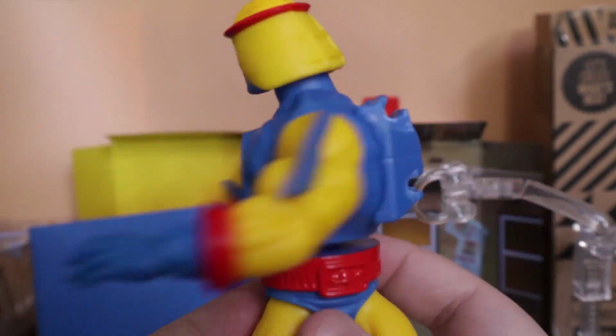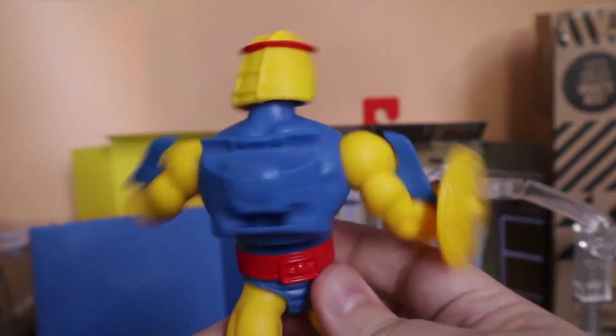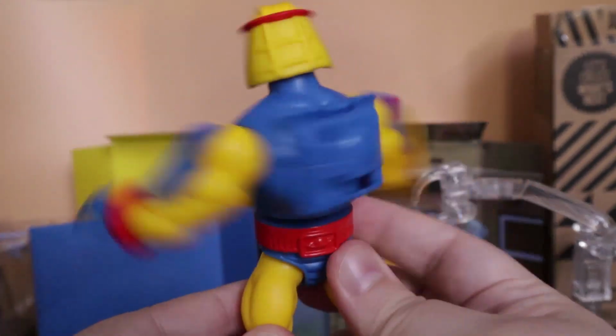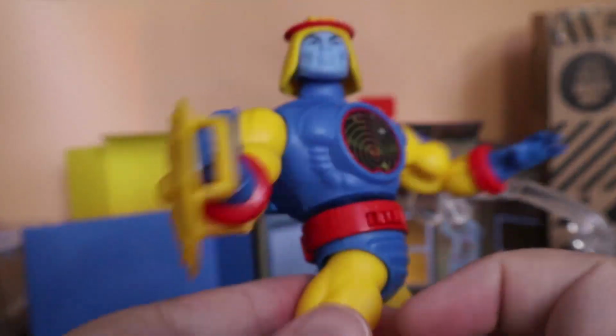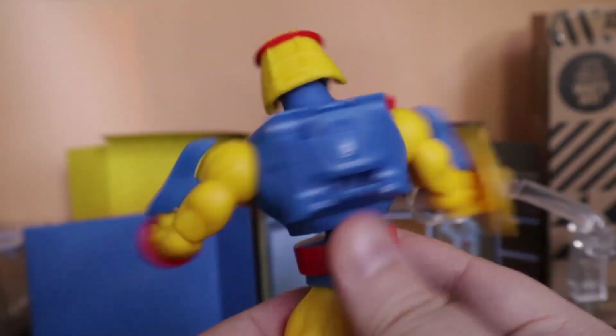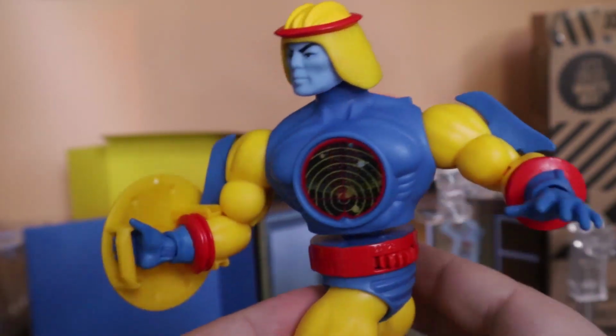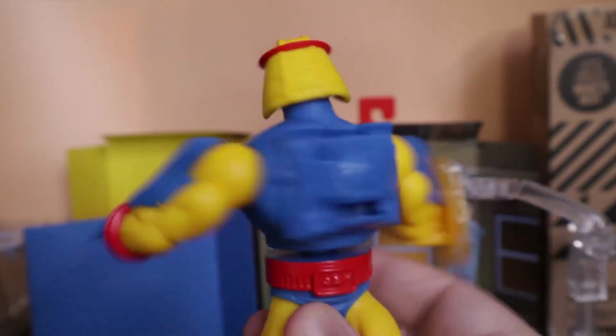Whoa! You can spin him that way, too. Look at that. He is crazy. I love it. Anyone else dizzy? I know he is. He doesn't mind. That is so cool. And then just how fast he can go.